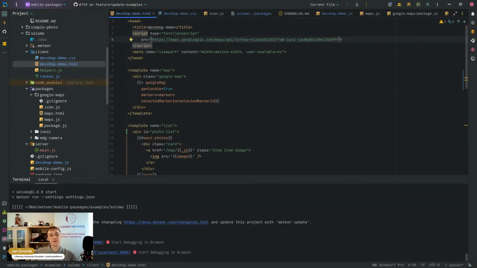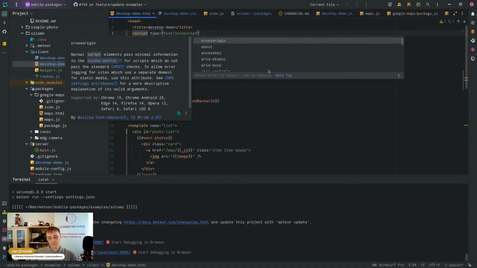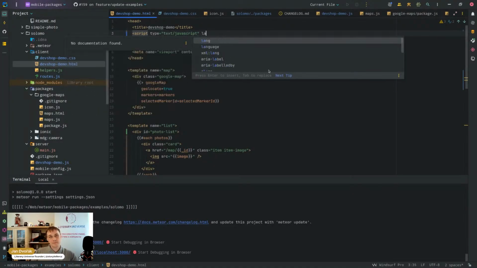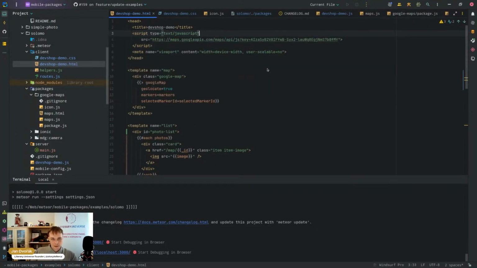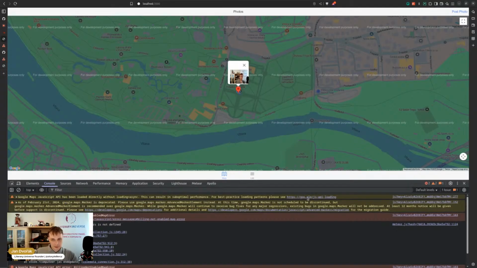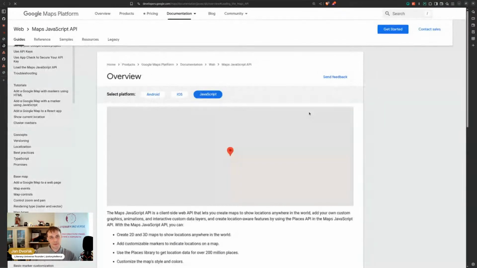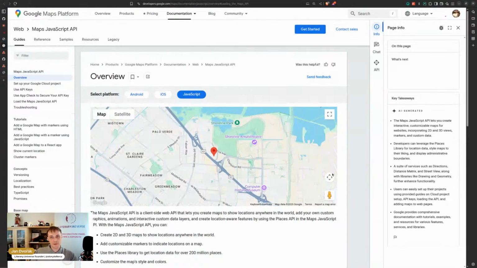quite a few things here. Let's see what is it? Let's check this API, how they want to.